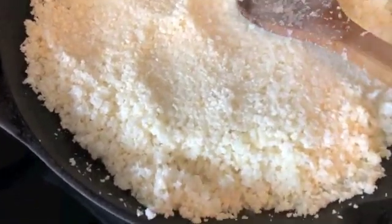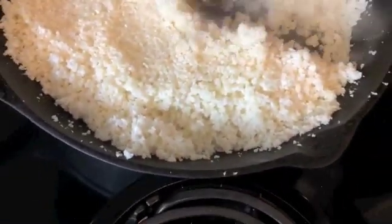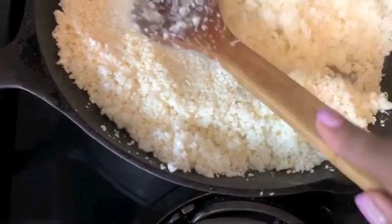like that because you're wanting it to get crispy brown on the bottom. So flatten it in the pan and let it cook like that for about 18 minutes on medium.